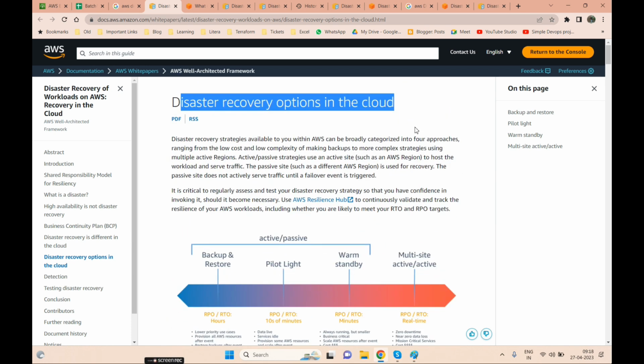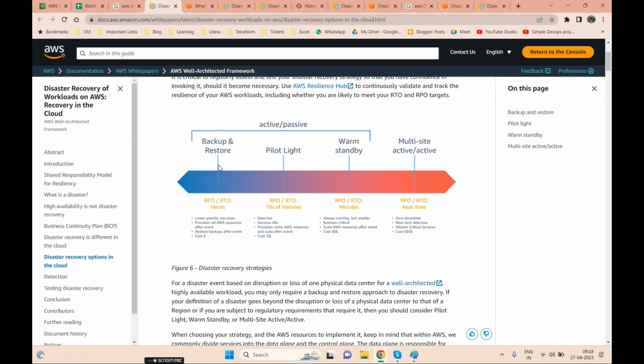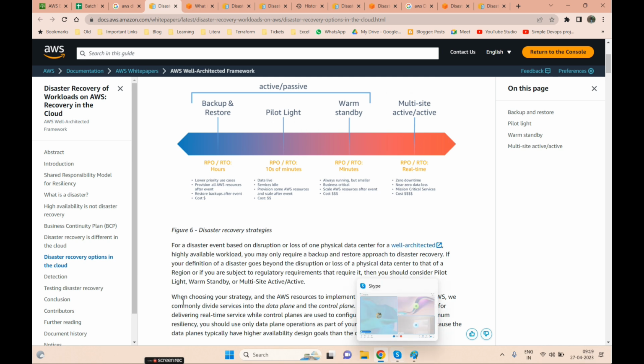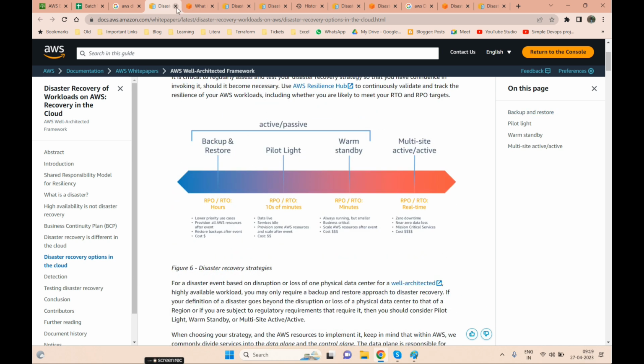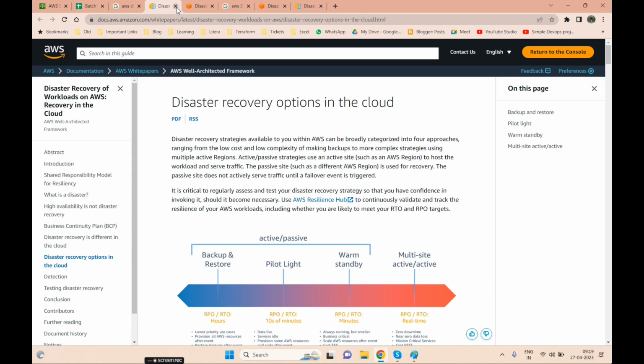And one more thing, there are different kinds of disaster recovery: on premises to on premises, on premises to AWS, and AWS cloud to AWS cloud. For example, you can create your active site on premises, and the passive site also on premises. You can create on premises as the active site and AWS as the passive site. That is known as a hybrid model. You can create an active site in AWS in one region and a passive site in a different region. So these three kinds we also follow under disaster recovery. This much is more than enough for the exam.